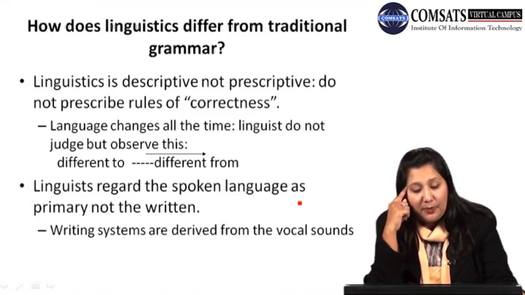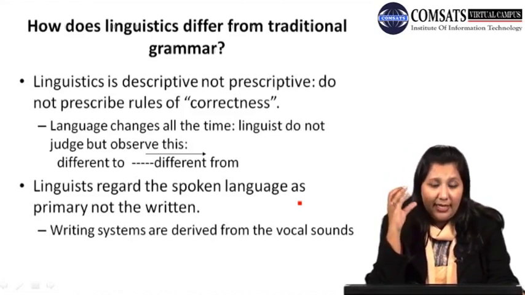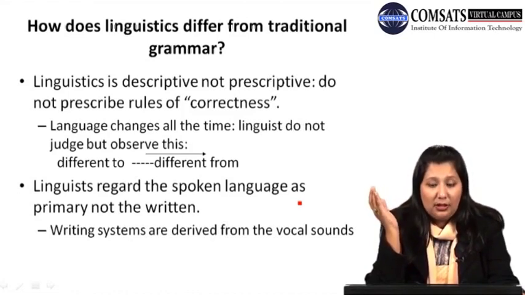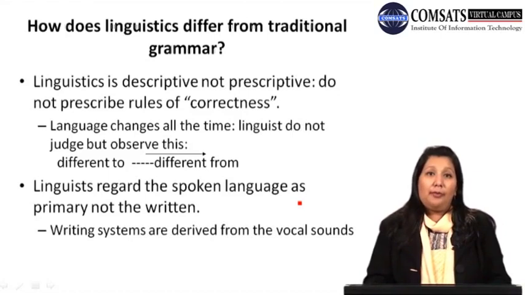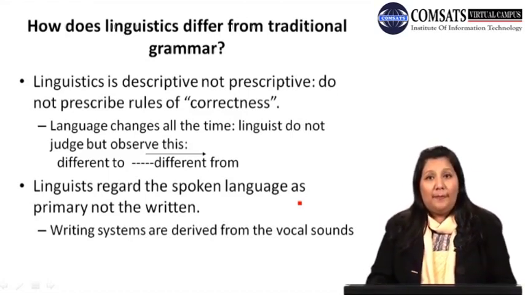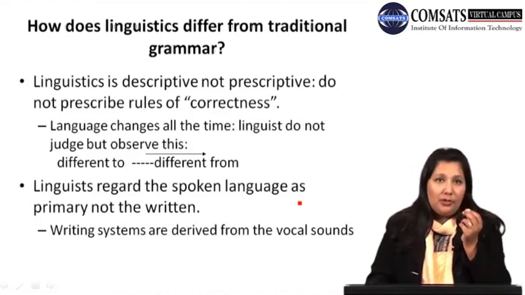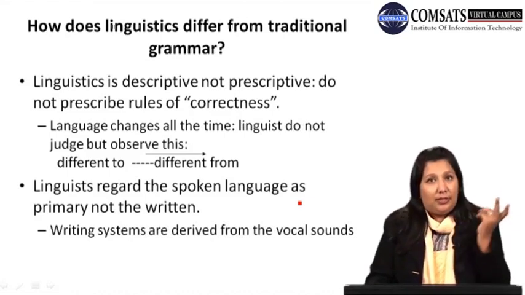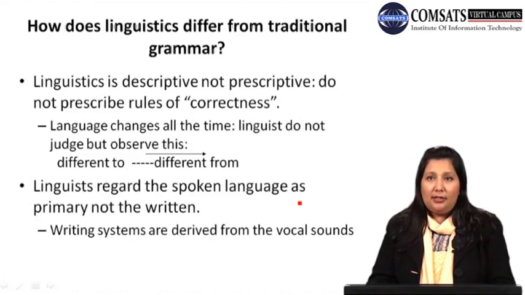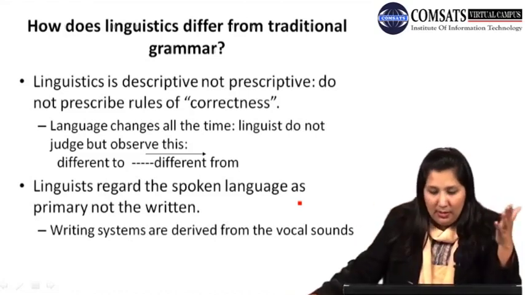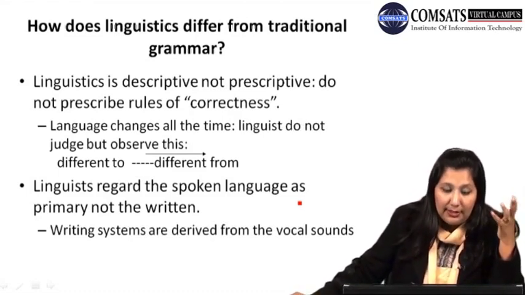Linguists regard the spoken language as primary, not the written. This is in contrast to traditional grammar, where more emphasis and focus was given to written grammar. Linguistics pays more focus to speech, because for them speech is more important than writing. Writing systems are derived from vocal sounds. This is what they believe. So these are no longer different.